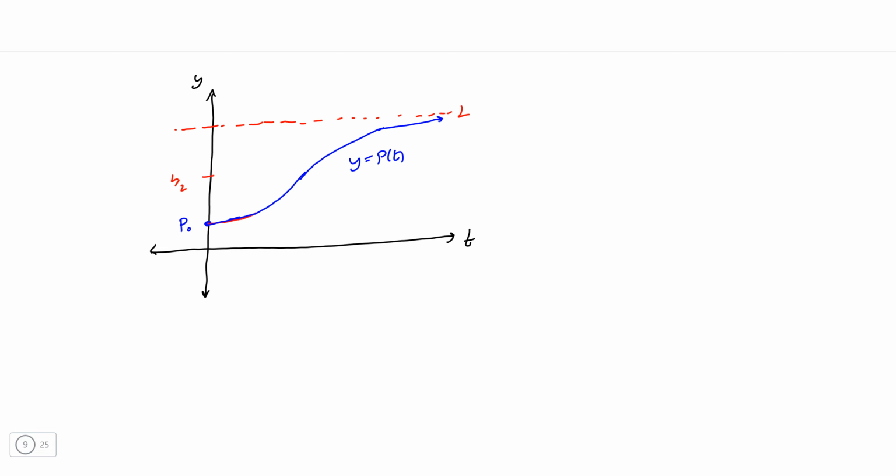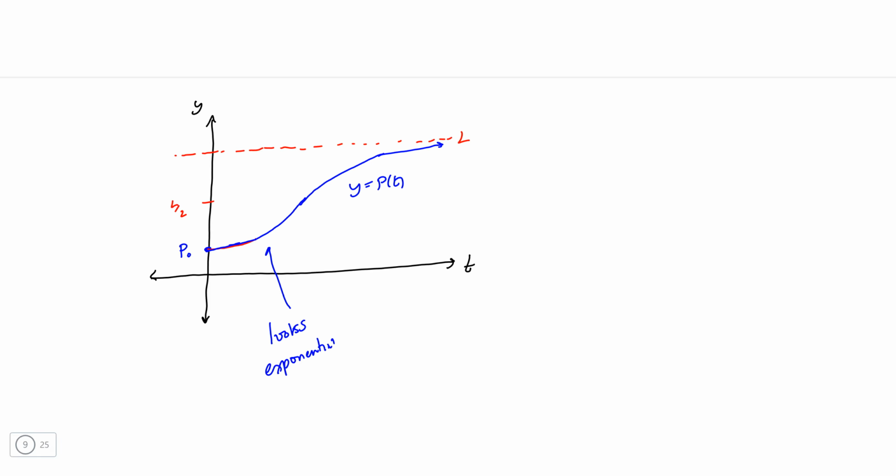You can see this first part here does look exponential, right, because it starts off and then it starts curving up very quickly there. I could draw it a little steeper, it'd be more accurate. And then it slows down. So you want to think of this as when the population hits L over 2, the resources and the amount of space are starting to take a toll, and the environment can't support a population growing so quickly. So the growth starts to slow down, and then it basically levels off once you get really close to L.